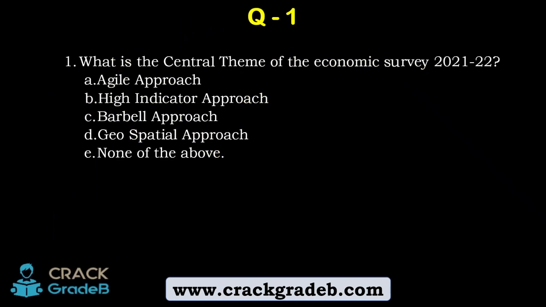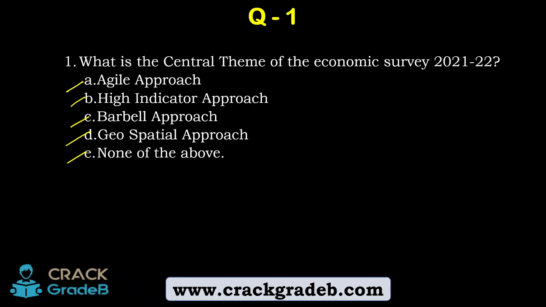Let's begin with the first question. What is the central theme of the Economic Survey 2021-22? Agile approach, high indicator approach, barbell approach, geospatial approach, none of the above. Since most of you have gone through multiple channels and multiple newspapers today, and even some of you have tried the PDF that has been uploaded in India Budget, if you are a serious candidate, obviously you have done any of this. So this lecture is to test your memory.